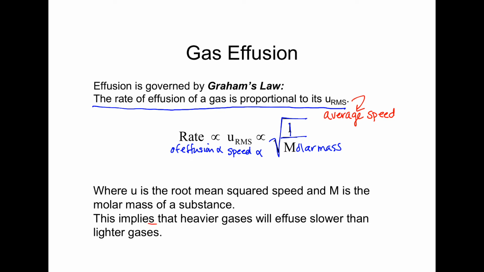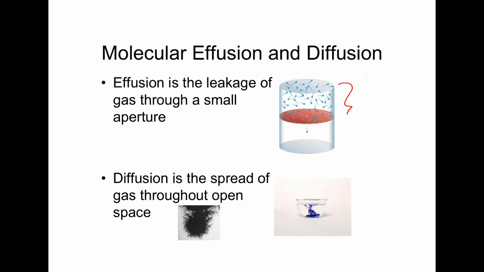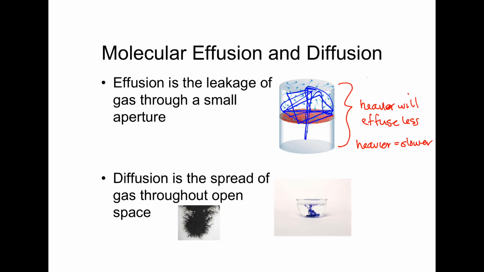Now, what this tells us is that heavier gases will effuse slower than lighter gases. If I go back to my picture of effusion, and we just say that heavier will effuse less. Let's try and explain that. If a gas particle is heavier, it's going to be slower. And if it's moving around slower, it's going to be bouncing around, but very slow. And there's going to be less of a chance that over a certain period of time, one's going to make it through that hole. If they're moving around a lot faster, there's so many happening in here that just statistically more are going to make it through the hole. So it really has to do with the fact that heavier gases are moving slower, and when they're moving slower, there are less collisions, and less collisions means that there's less likelihood that it will have the right collision to make it through that hole.